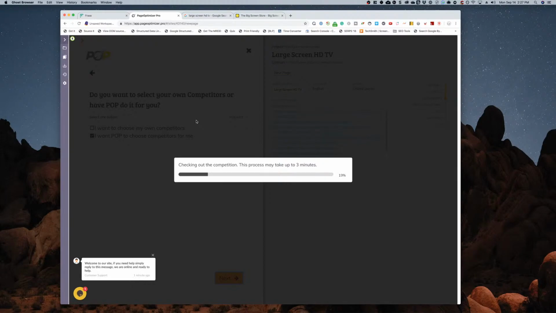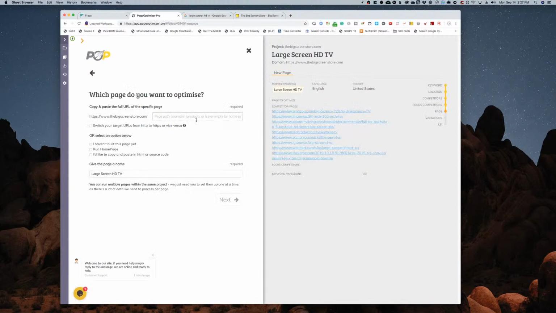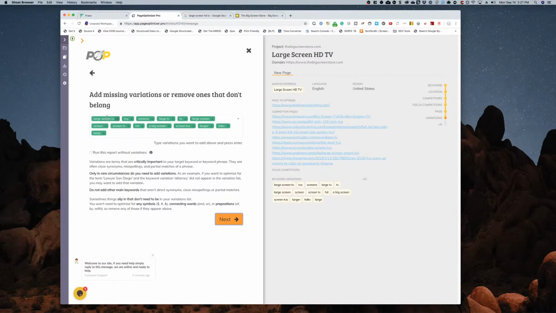You get some more data and information, so I'm kind of transitioning over to that from POP. The difference for me is that I can teach someone how to use Page Optimizer Pro a lot faster than Cora because there's just so much more information. You don't want to compare it against a page, since I've not built this page yet. That's fine, and then click next. Variants are cool. We'll just trust what it gives us.